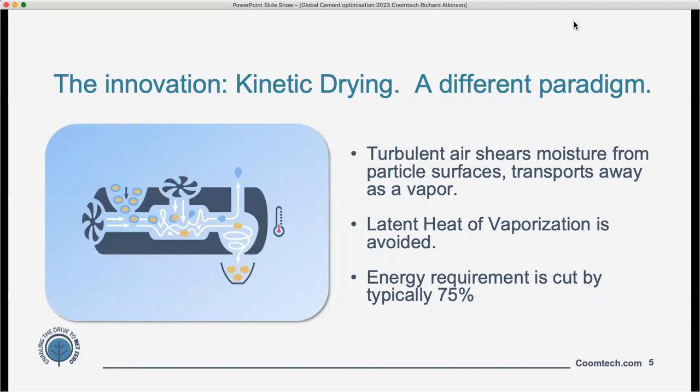The kinetic dryer uses air knives to shear the water off the surface of the particles, in much the same way as a Dyson hand dryer drives the water from your wet hands. To dry material in this way, we feed the wet material stream into an airflow, dispersing the particles into a dilute phase pneumatic conveying airstream. The particles travel suspended in the airflow, and as they move along the pipe, they meet a series of air knives, which apply a high-speed, turbulent airflow to the surface of the particles. This separates the water from the material. The final stage is to separate the dry particles from the moisture-carrying air in a cyclone or a filter and baghouse.